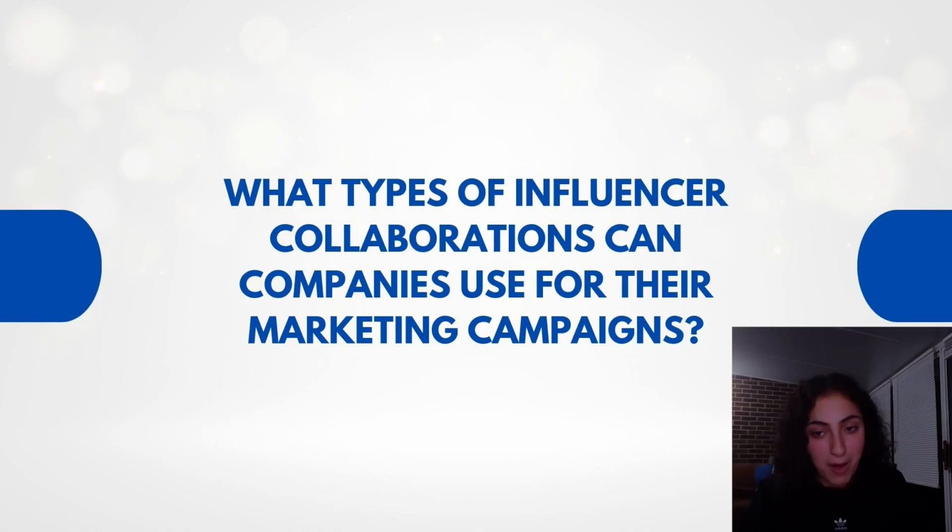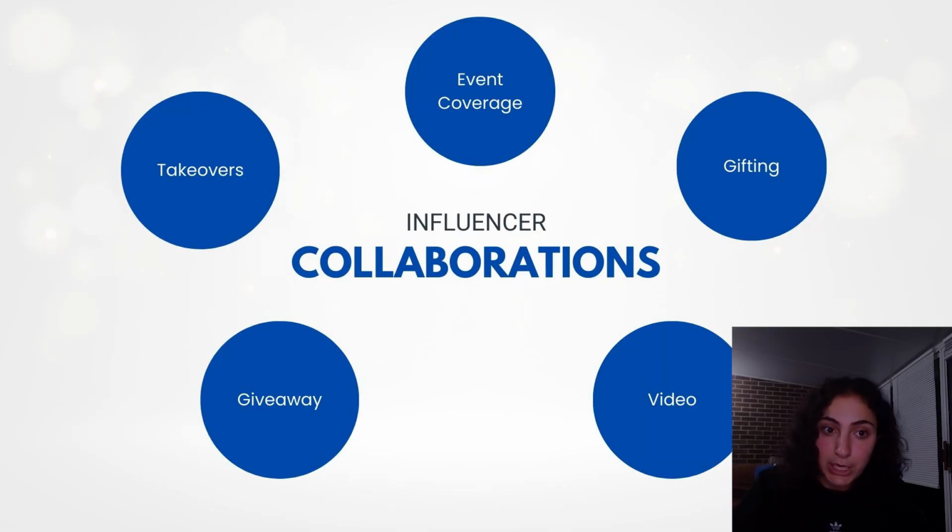And finally, to wrap up, what type of influencer collaborations can companies use for their marketing campaigns? So the Digital Marketing Institute suggests the following list. First is event coverage. These types of collaborations are aimed at people in a particular area or with specific interests, and companies can greatly benefit from an influencer collaboration in this area. Event organizers can bring on influencers to cover the event, do meet and greets, speak or provide exclusive experiences, but ultimately, it drives more people to learn about the organizers and their mission.